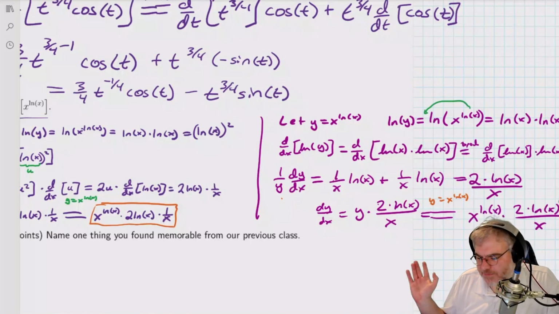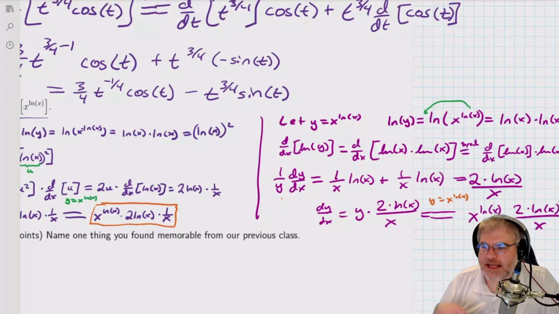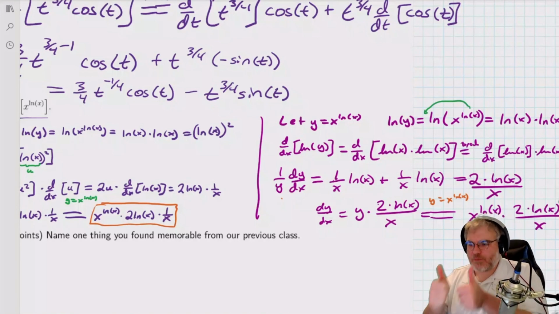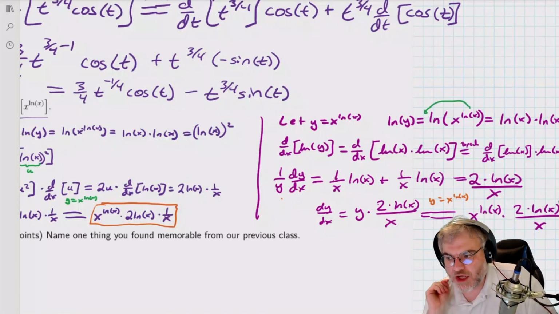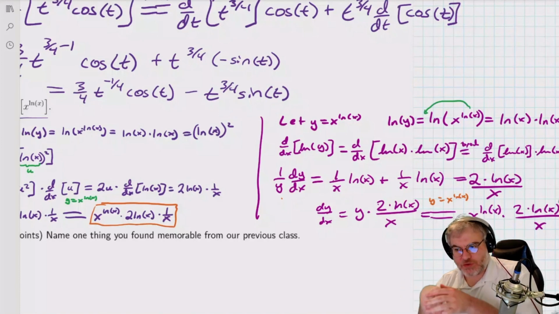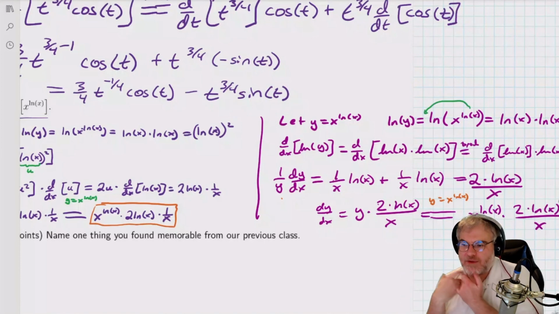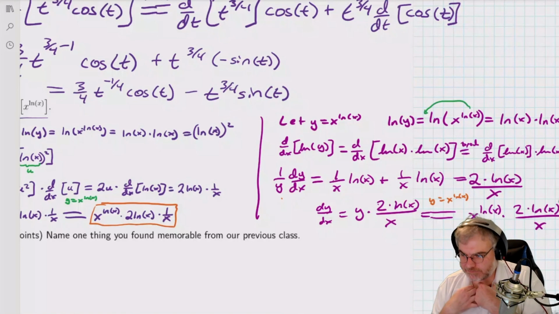No, if you didn't simplify, not only is it not wrong, it's better and I like it better. If you didn't simplify, I like it even more. As long as you subbed in your y, you have to sub in your y. You make y. If you createth y, you taketh away y. Okay? If you giveth, you taketh away.